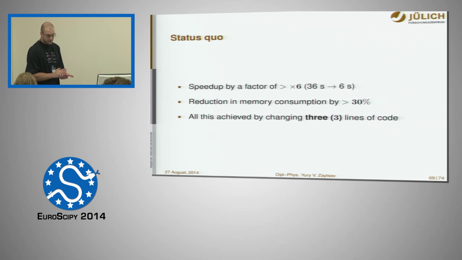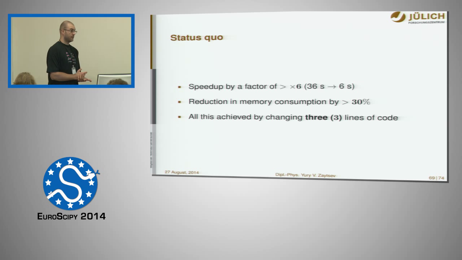Okay, anyways, so at this point, what we have done is we have sped up the function by a factor of 6 or more. Memory consumption has been reduced by 30%. And this all was done by changing 3 lines. Unfortunately, none of you suggested it at the beginning, because the previous time I gave this tutorial, people were picking on me regarding this mean function. They were saying the mean function in Python should be very slow. But as a matter of fact, you have seen that we haven't even got to the point where this is a problem. So just 3 lines of code.